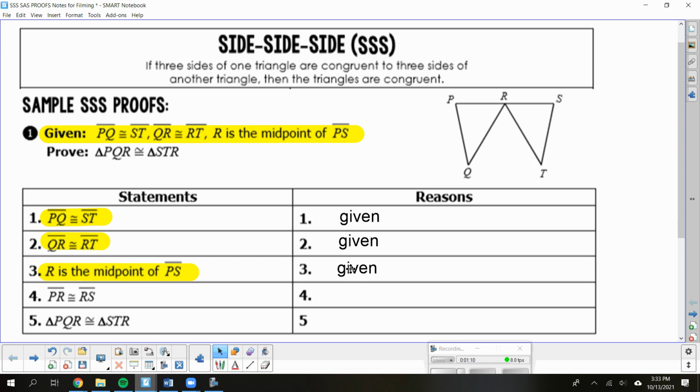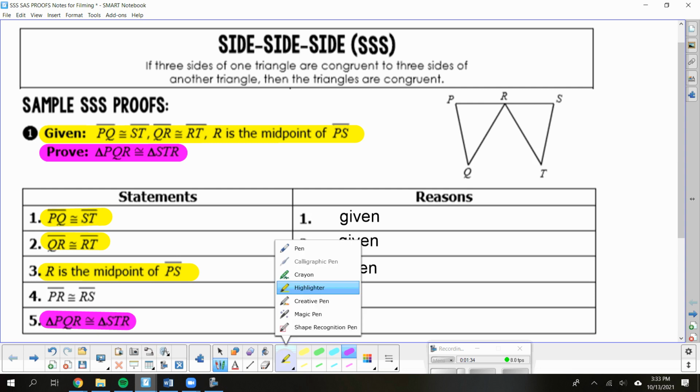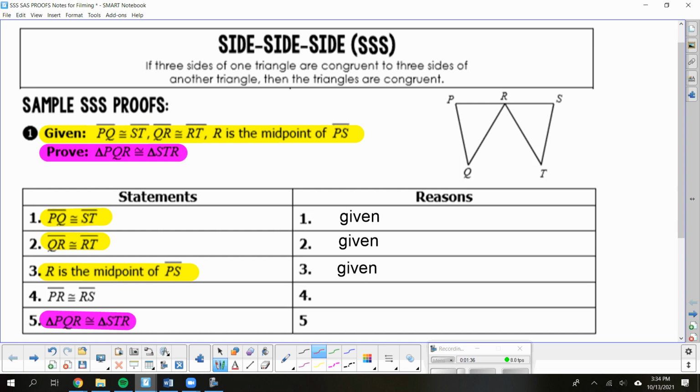At any time, if you need to pause to catch up with writing, please do that. What we're trying to prove always goes in the last slot of your proof. That's what you're trying to end with, so it's going to go in your last slot. Alright, so this is our basic framework. Put your givens in, what you're proving, and then if you notice, we don't have as many boxes left to do. Let's mark up our triangle based off what they tell us.